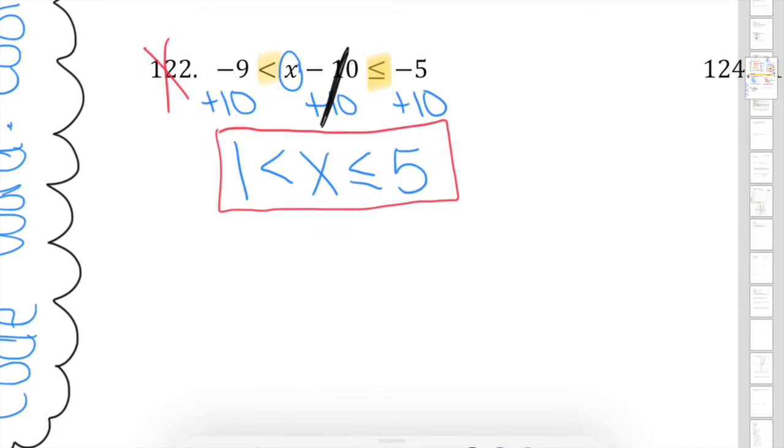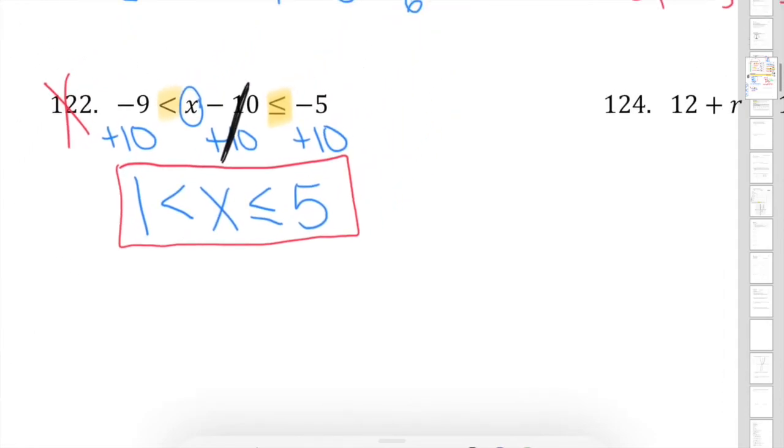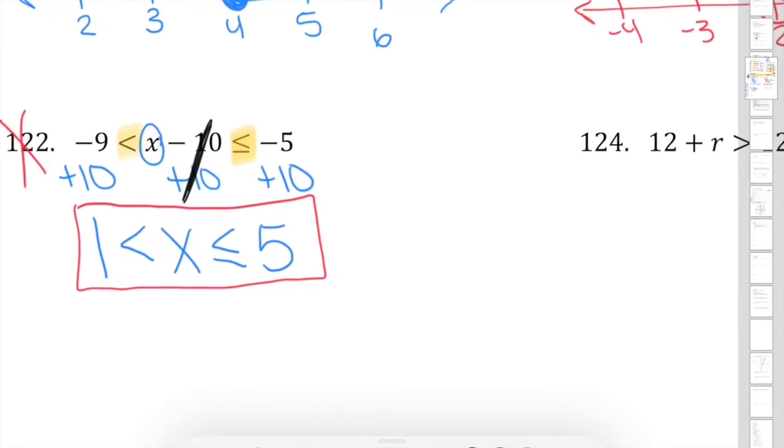So x technically still has infinitely many answers for this, and we'll talk about that at the very end here. Okay, but it's telling you that x falls between 1 and 5. If you want to rewrite this to help you understand it, this usually makes the light bulb go off for people. There's two inequalities here.